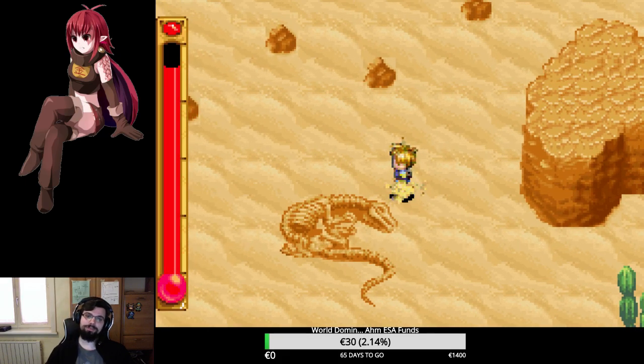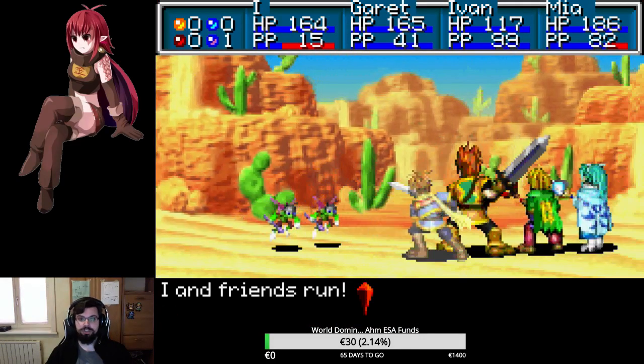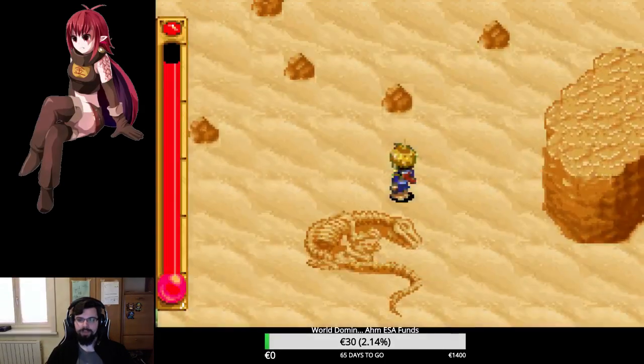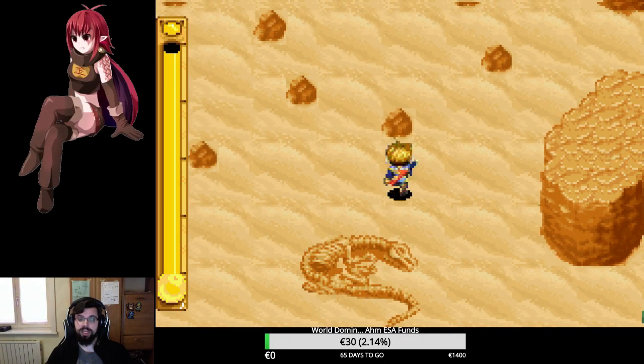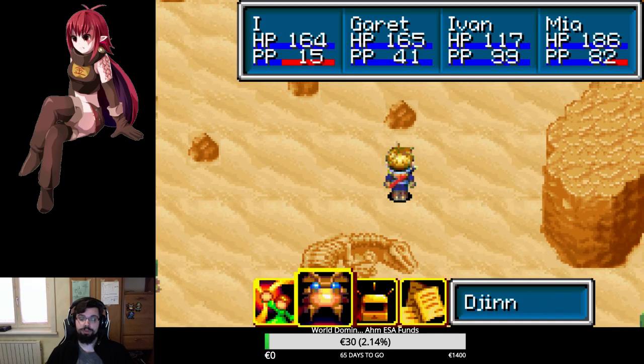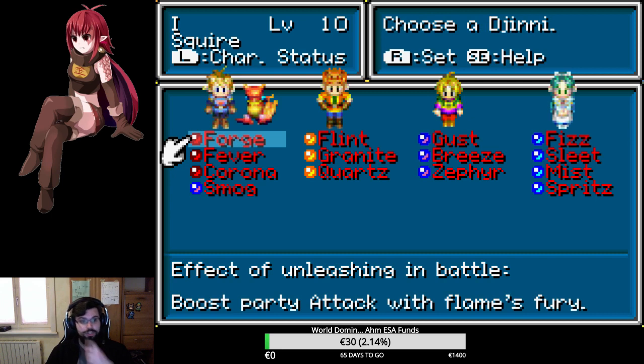So, above this skeleton you just want to go, yeah, you can get an encounter. You want to be halfway, in the middle. Yeah, whoa, that was weird. But anyway, you just want to go here and then set up your retreat position and do your Djinn setup.